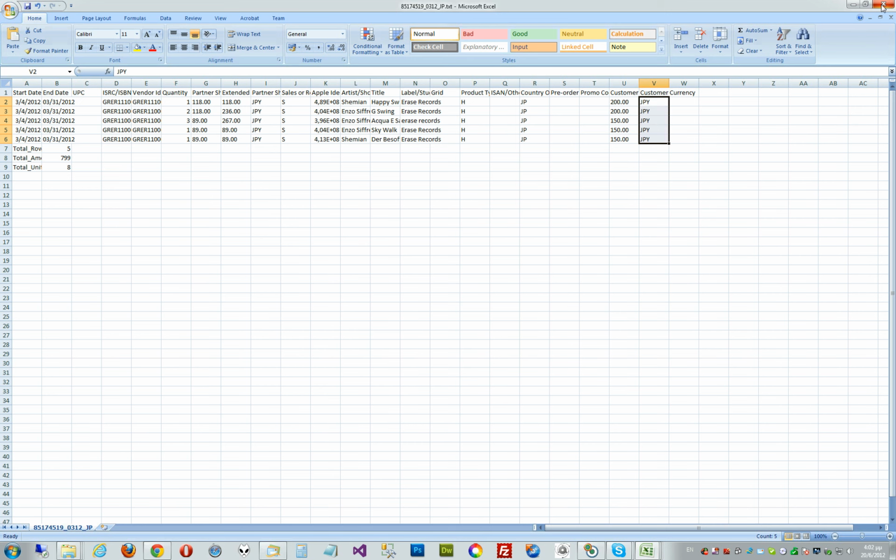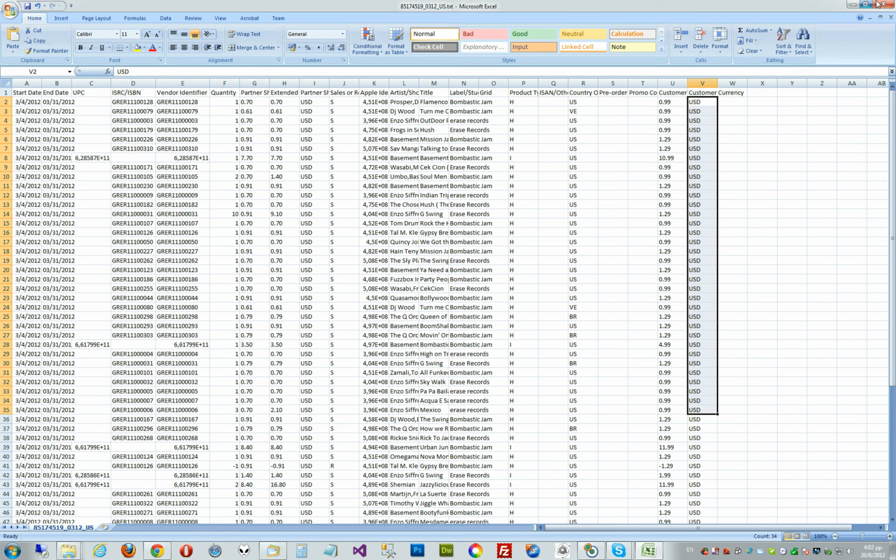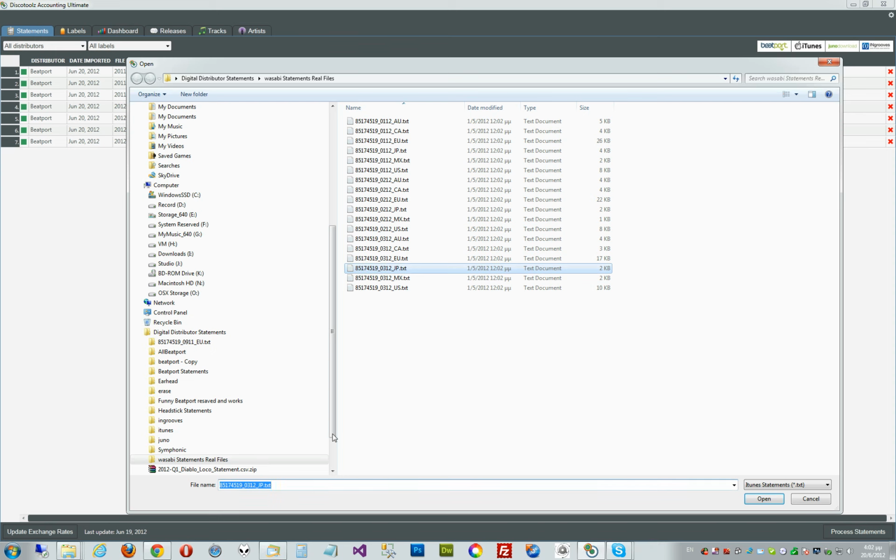Discotoolz will automatically, as we said before, convert all sales to USD using the European Central Bank exchange rates. We should always be sure, if we want to get the exact same rate, that we have the last information, today's or yesterday's information, from the ECB. Otherwise, the last known exchange rate in our system's database will be used for converting.